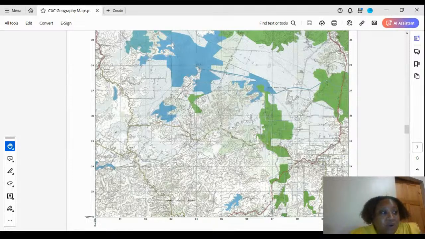The second question is, what is the compass direction of the oil field from the trigonometrical station? So, of course, you always put your compass direction from. So here you are going to put your compass on the minor trigonometrical station, and then you find the direction of the oil field. So your compass direction, right, that compass is going to be on the minor trig because that is from, and then you find the direction of the oil field. So the oil field direction from that trigonometrical station is west northwest.